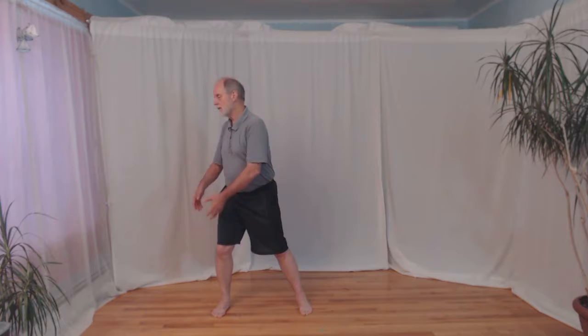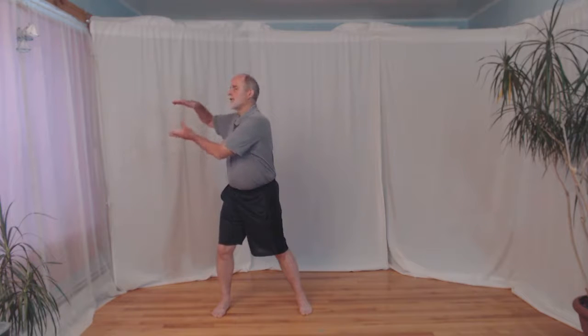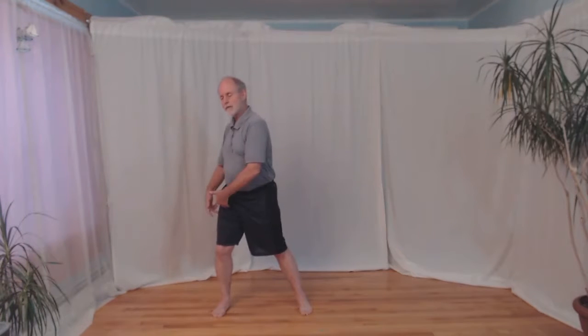Dragon plays with the ball. Red dragon plays with the ball. So you come over here, you put weight in the heels, and we hold a ball up here. Now, because the leg is bent and we're holding our arms here, we're putting stress on the bones yet again. Put weight in the toes. Push with the toes, we come to the center. Land in the heel, let the hips turn, let the torso turn, the ball rises up. This leg is bent, this one's straight. The muscles are pulling on the bones to hold us in place, putting stress on the bones.